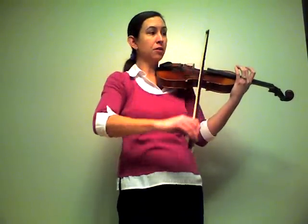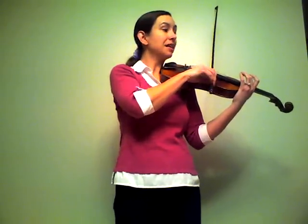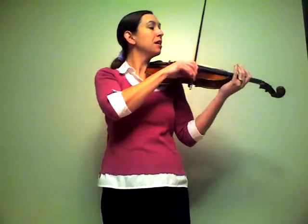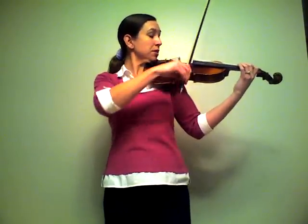Doing a down, I'm going to lift my bow so I can do another down. I see a down bow sign at 13. 13, ready, high D first.